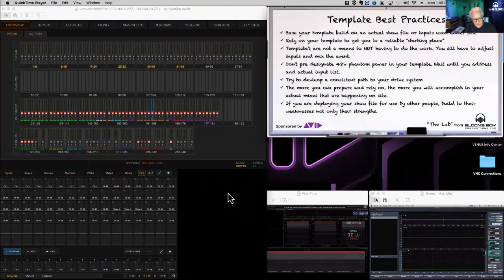All right, so I can tell you from the list that inputs 1 through 27 are all orchestra inputs. I'll read them off to you. 1 through 8 is first violins. 9 through 14 is second violins. 15 through 20 is violas. 21 through 24 is cellos. 25 through 27 is bass. All right, so let's go get that in place right away. Let's go take a look at what that looks like.